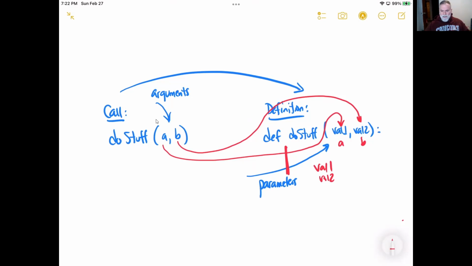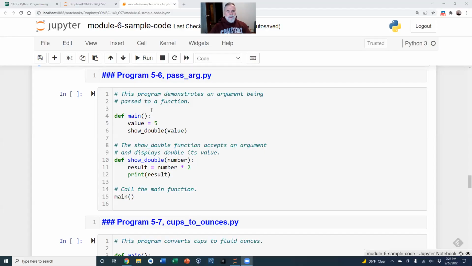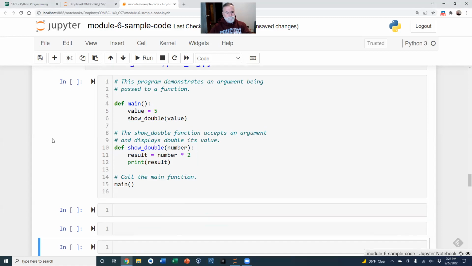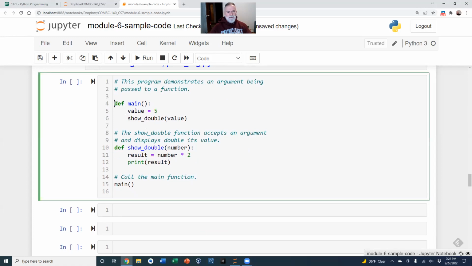Well, let's take a look at a little bit of code that will demo this. Here is program 5.6 in the book. Here it is. We've got the main function call here. Here's our main definition. We've got a variable that's assigned the value of 5.